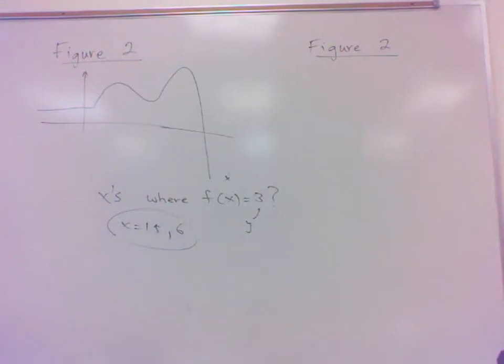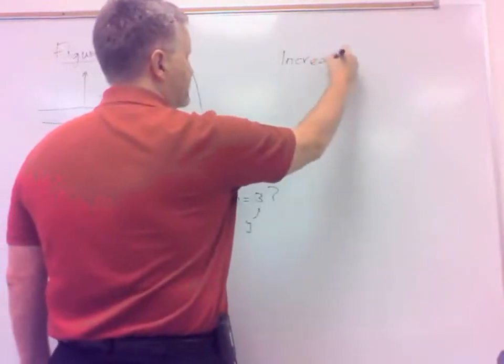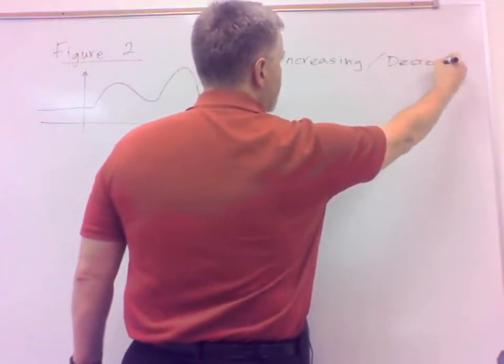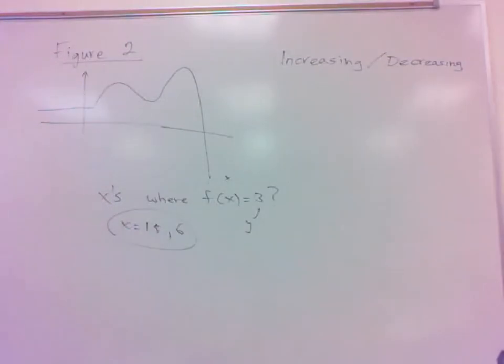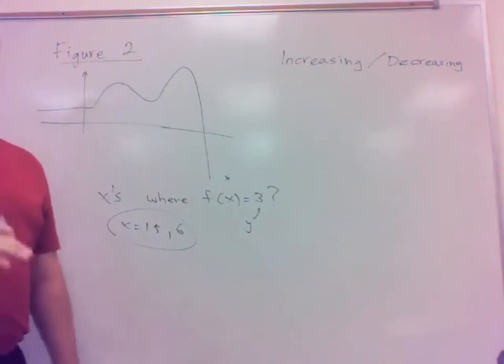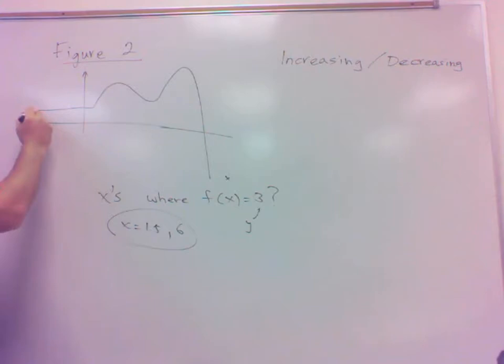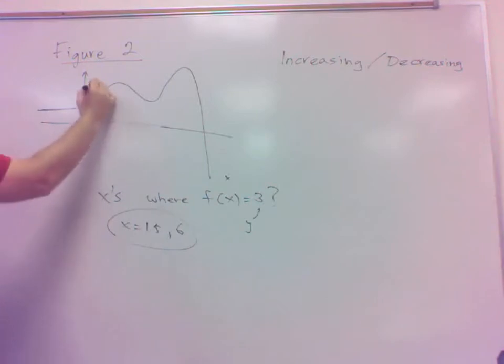Wasn't going to mention here the domain and range, but let me talk about another idea here, and that is increasing and decreasing, that they also pick up on some of these. The idea is pretty simple on the graph. For a function to be increasing, you're just going to go left to right, and the function is going to be going upwards. Okay. So as I go along here, of course, it's not increasing here because it's just flat. But when I hit this point, I'm going upwards, all right? So this piece right here would be increasing.